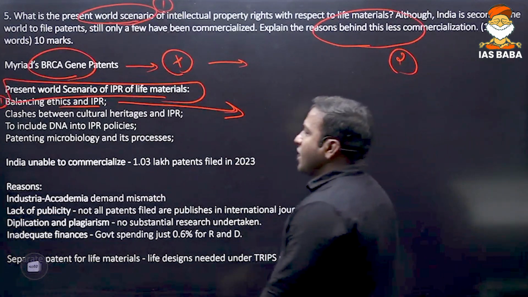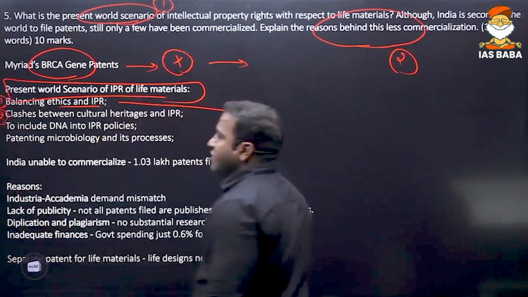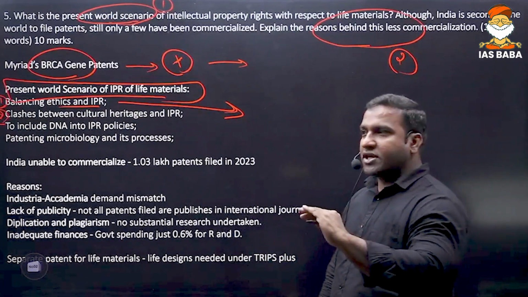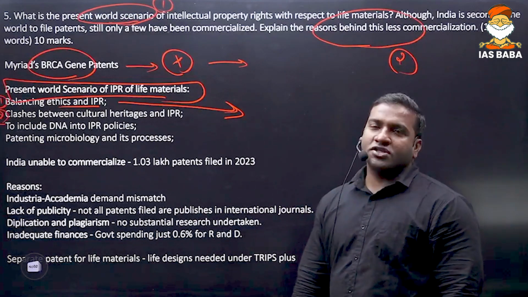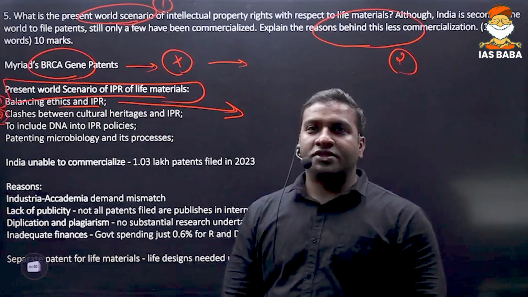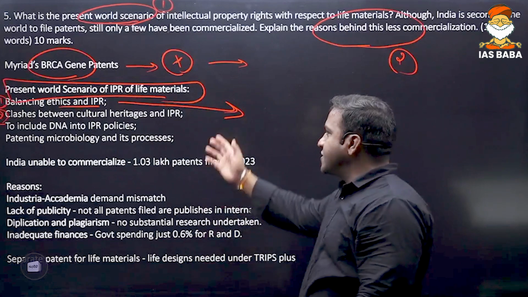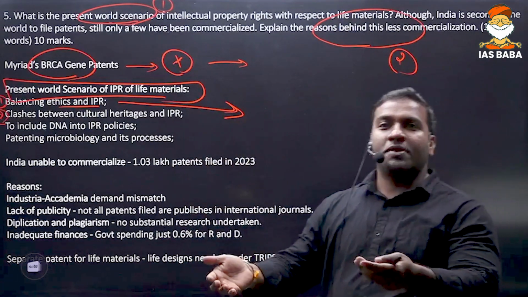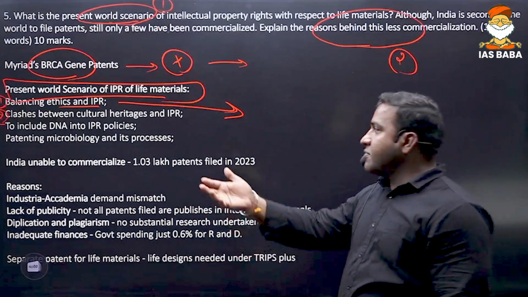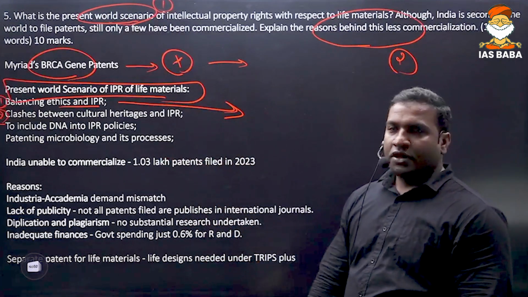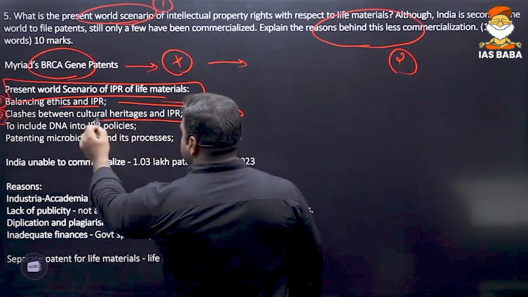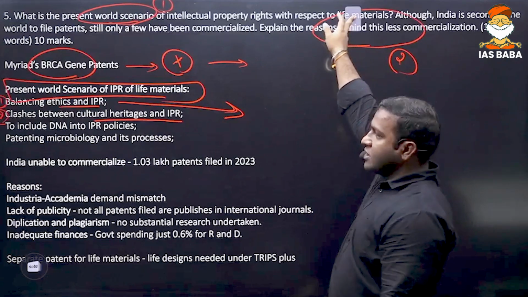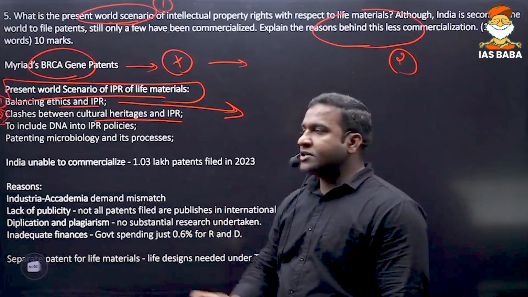Now what is the second one? Say one famous case was turmeric, haldi. So this turmeric was patented as a medicinal product by a US company, and then Indians challenged the patent. Since ages we have been using it as a medicinal product, so how can you patent it? So first of all the patent should have been ours, and it can even be a geographical indication tag for India. Again, how to balance this cultural heritage part and intellectual property rights in case of life materials. Haldi is a life material, it is a plant, like this.